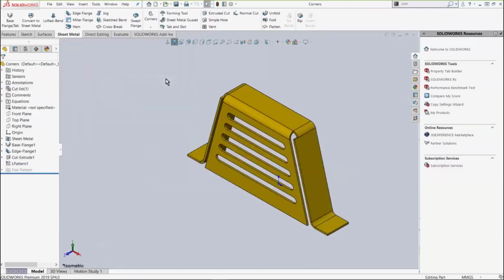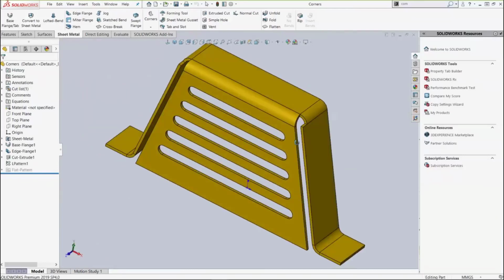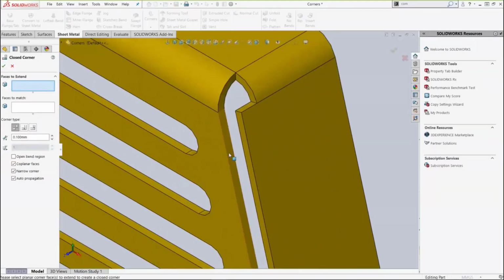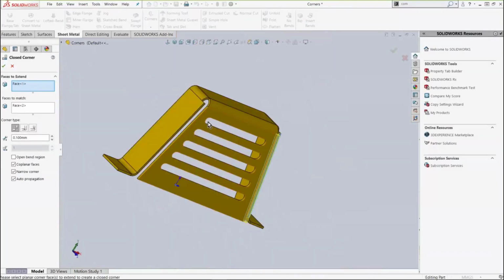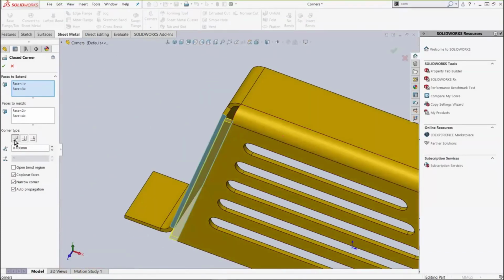All right. So yeah, this particular part, man, our welders definitely are going to be a little pissed off at us because they want us to close that up. And guys, it's so easy to close this corner up by using our closed corner. All we have to do is just select the one face, and it's going to get that matching face for us. All right. So I'm going to go ahead and grab these faces. Okay. You have the option to do the butt corner, which is basically the cut back material. You can have it overlapping or underlapping. Again, I'll have it cut back. You can put in a gap if you want to.